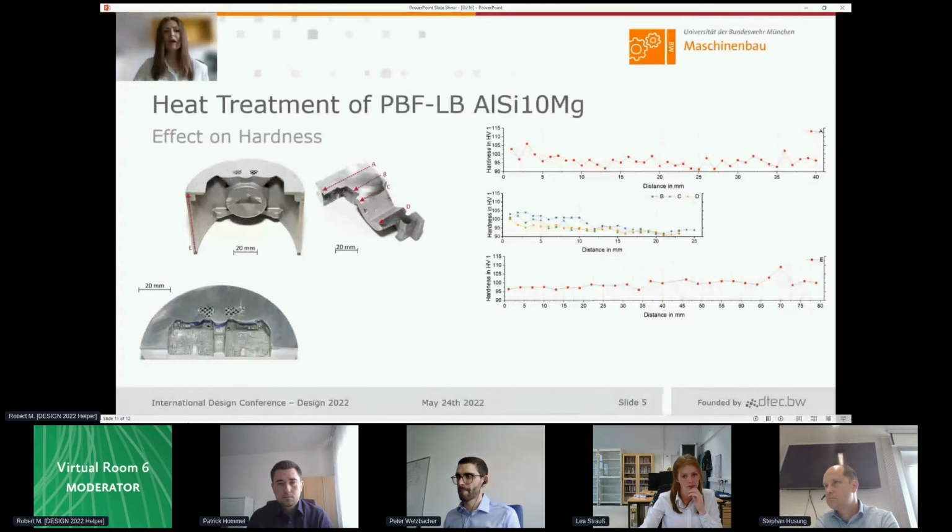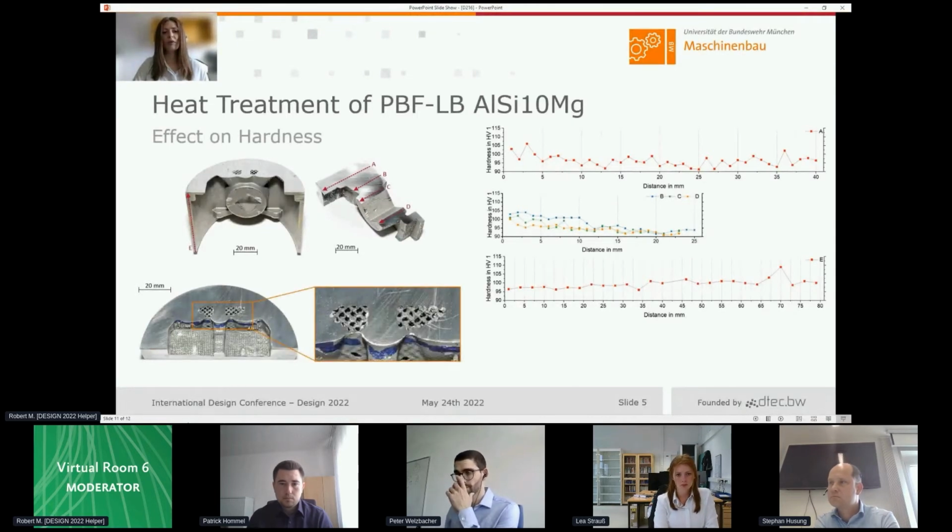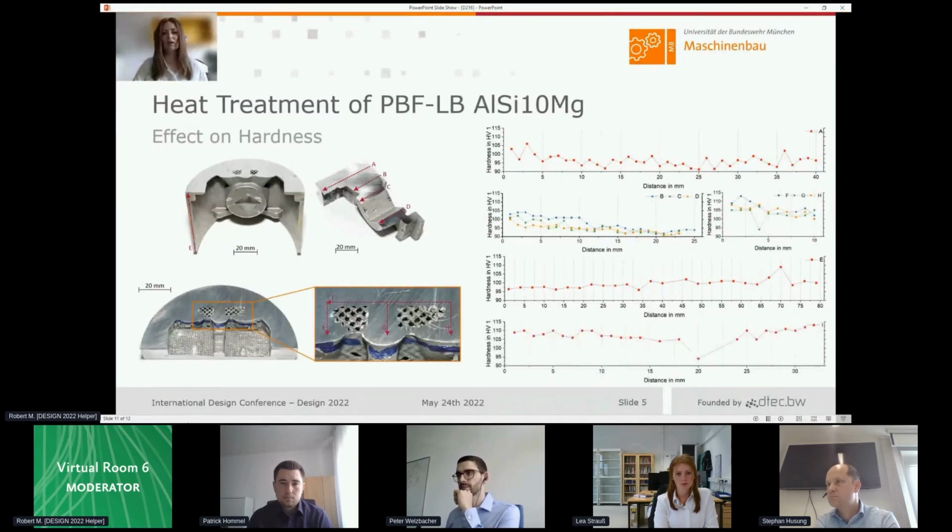This implies that a support structure next to this section, while on the inside of the piston, had no significant effect on a T6-like heat treatment and quenching. The outlier here might occur as a harder silicon structure might be located at this measurement position. Then, for the hardness of the topologically optimized structure, the profiles showed a promising homogeneity despite the large wall thickness. It seems like heat treatment and quenching can perform pretty well for the lattice structure, which is used to fill the gaps in the piston design.